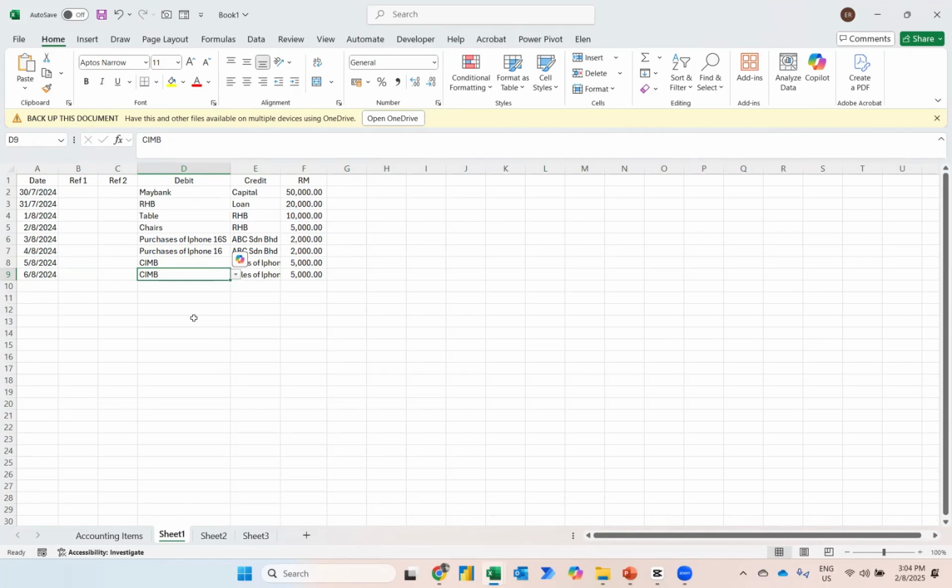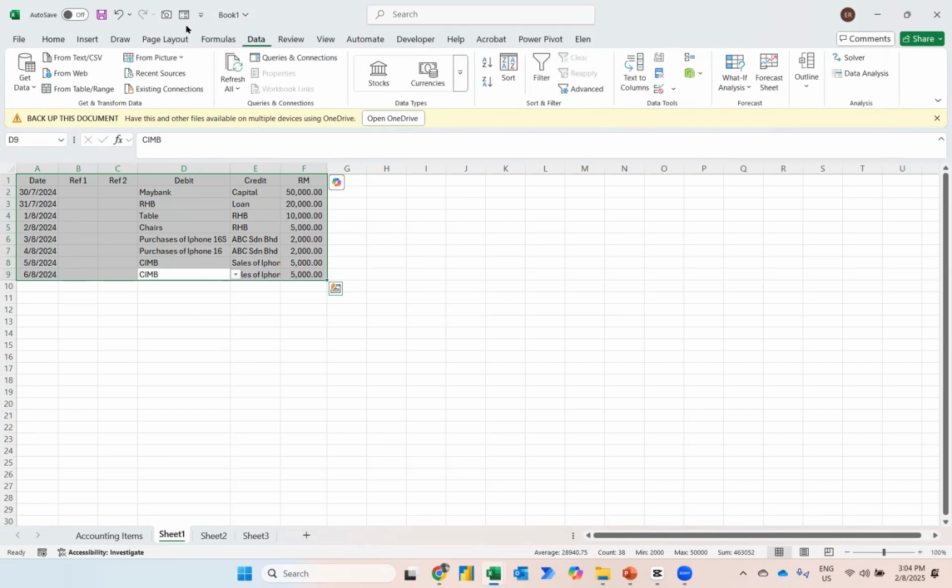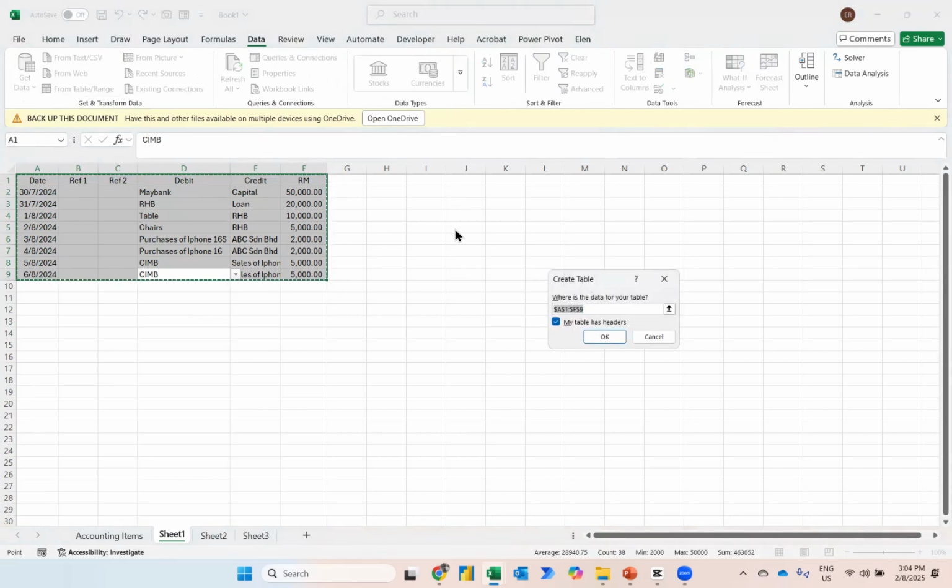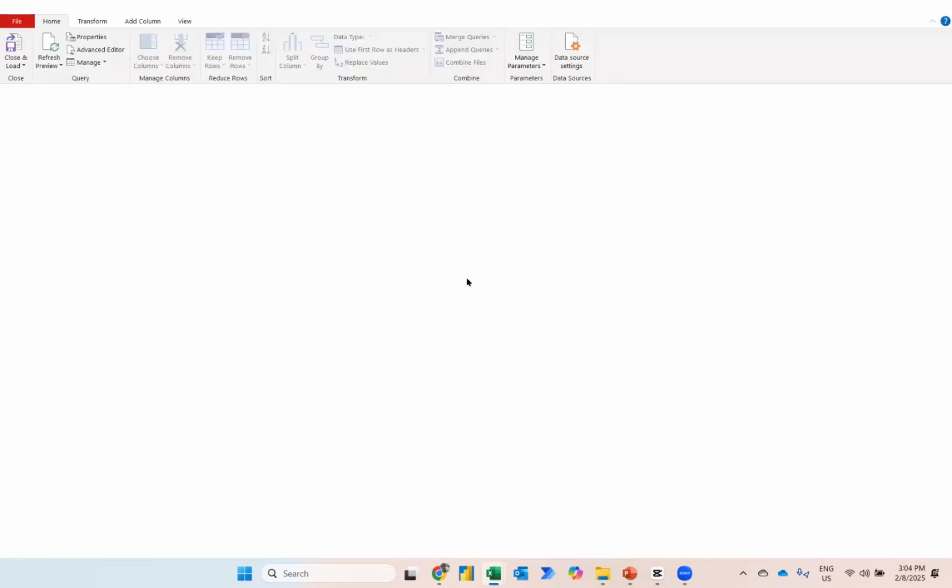And then what I'm going to do next is I actually want to bring this into the trial balance, because I want to know how much profit or how much balance sheet I have. So I'm going to press Ctrl A so that it selects the entire table. And then I go to data, and then I click from table/range. And a small box will appear. I'm going to press OK. So once I press OK, you will notice that it will go to Power Query Editor.